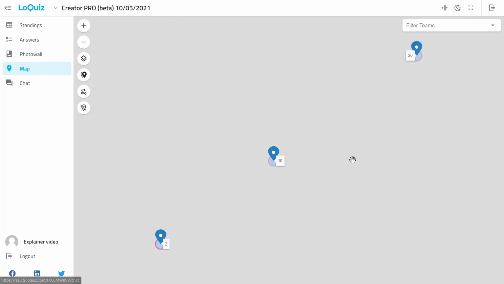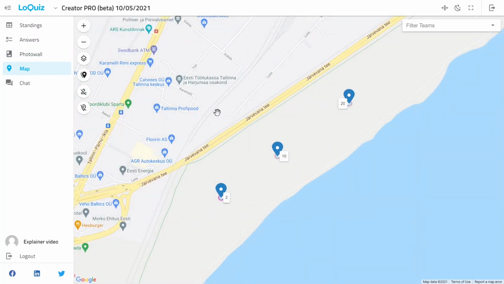It will also show you the map where the tasks are, and if you have enabled tracking, it will also show the teams and tracks on that. And last but not least, it will allow you to chat if you have a chat activated on your device. And that's pretty much what it does.